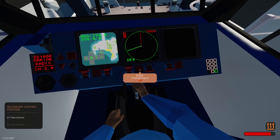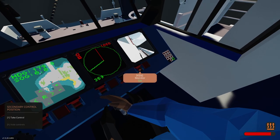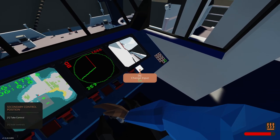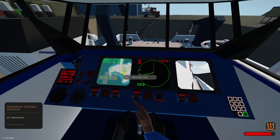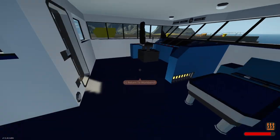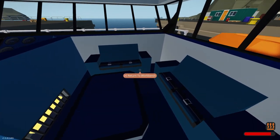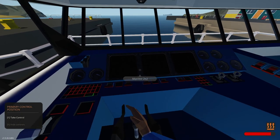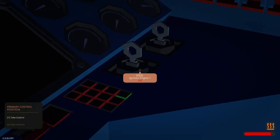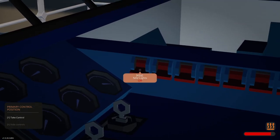Okay, let's turn that off. I don't want to hear that. Then we have our different cameras. Another monitor. And our different camera is stuck, I guess. All right, cool. And then over here, we have a little seating area so you can watch everybody do their job. And then we can come over here and look at this beautiful bridge where we're going to look for pumps, I'm guessing, or something.